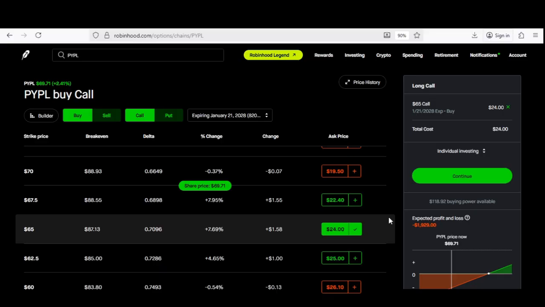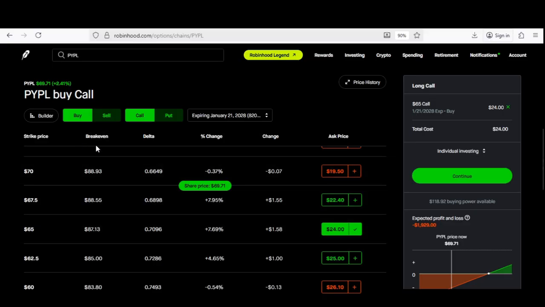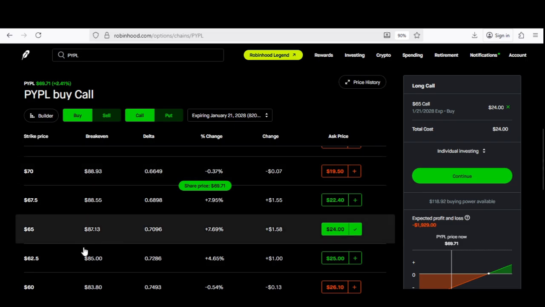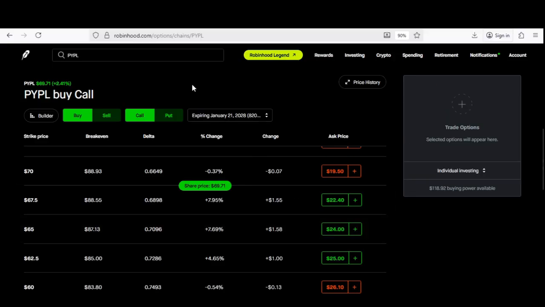Now, for those of you that cannot just have an option in your portfolio and do absolutely nothing, there's another option strategy that can be used in order for you to make some income. And for that, you're going to have to take into account the break-even price right here. The break-even right here is going to be the $87 level. Now that we know the $87 level and we have our LEAPS sitting in our portfolio, now we could go ahead and make some additional income. So let's go ahead. We're going to change the parameters just a tad.